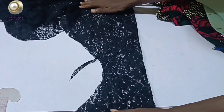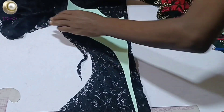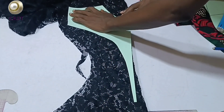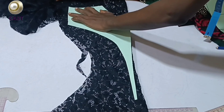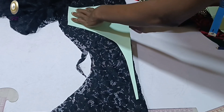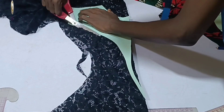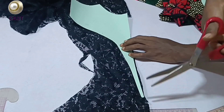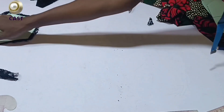I've already cut out my sleeve, that's why the fabric is in pieces. I'll arrange it and place the pattern, looking for better space. This is me arranging to get the correct cut. I'll go ahead and add half-inch seam allowance all through. This is what my yoke looks like after cutting — I have it like this and I'll set it aside.